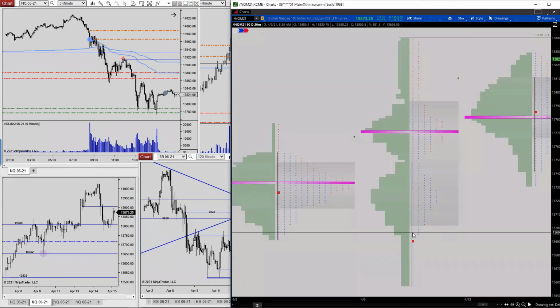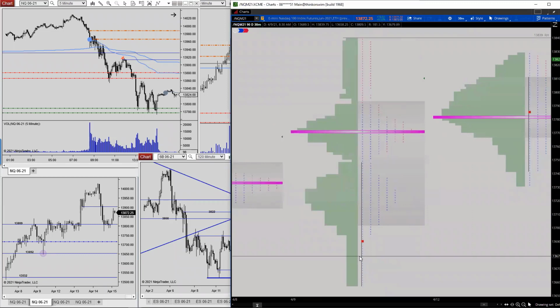It's like the hit stop. You see right here, you see down here, this run all the way down here. Now that was actually on the first, you may not be able to see it as clearly, but this is all one. So that was when the market really opened up.